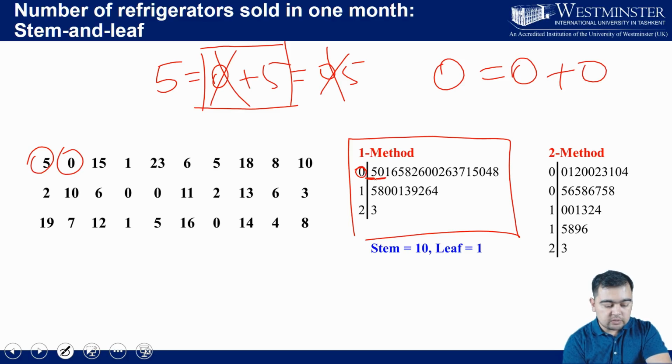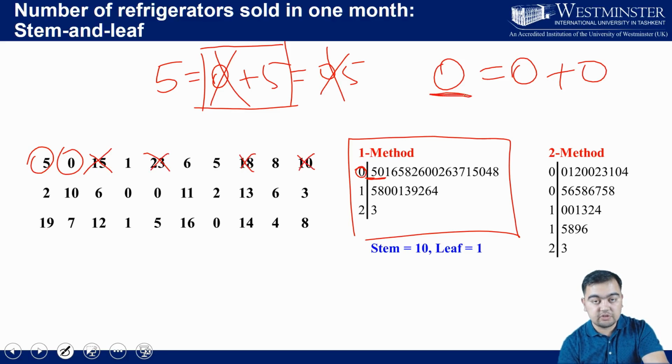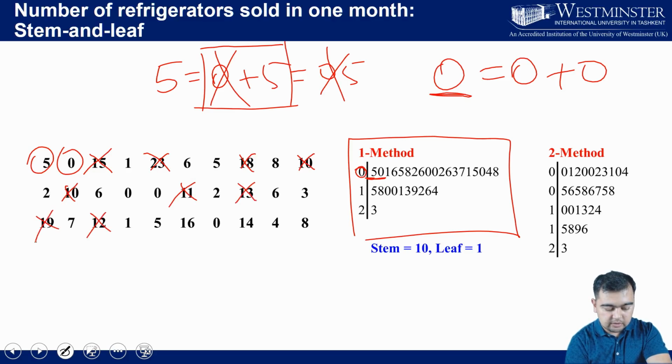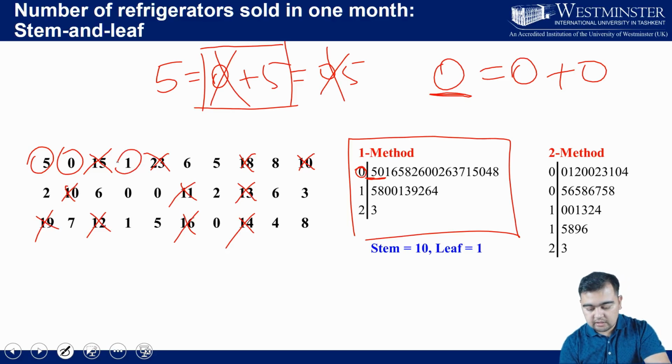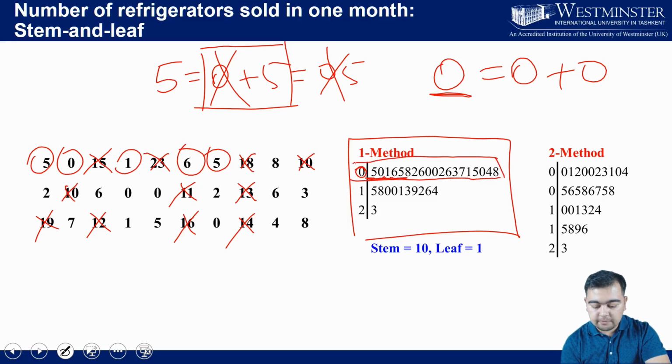Now, what we're going to do is quickly skip these numbers. Why? Because first we're talking about the 0 tens digit, right? We're talking about the zeros only. So we're going to very quickly eliminate those numbers from our analysis, right? And we're going to move on to the third one, which is the 1, yes? And hence it becomes 0 plus 1, 0 plus 6, 0 plus 5, and so on and so forth, okay? So basically you got the idea of how to construct the first stem with a number of leaves, right?